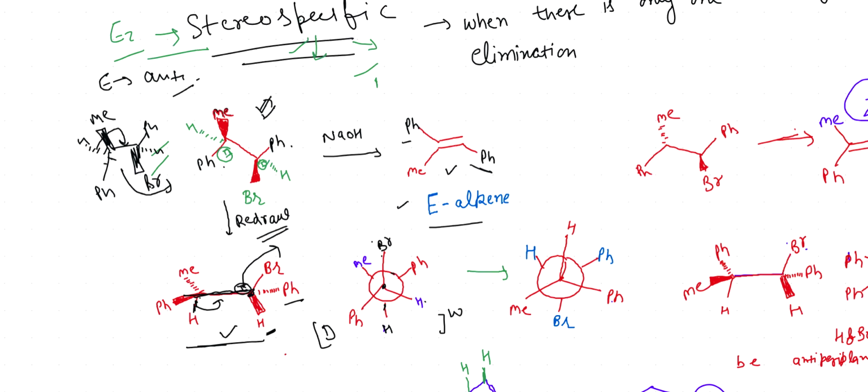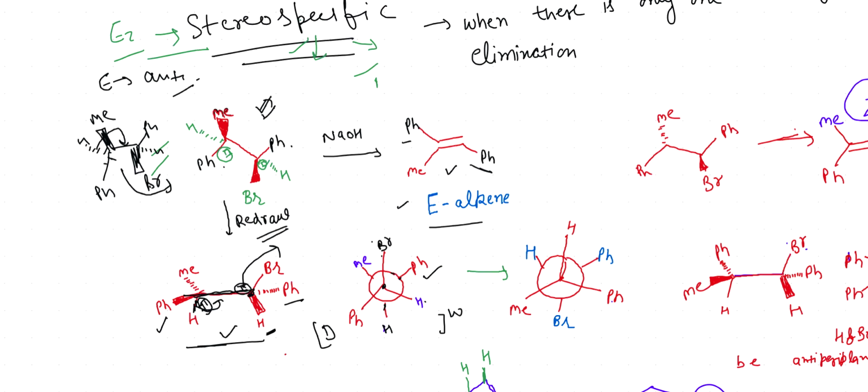So let's see what is the group on the dash for the second atom, that is methyl. So I have drawn it on this side. And what is the group on the wedge, that is phenyl. So draw the phenyl group over here that is connected to carbon number 2. As we cannot see carbon number 2 clearly, that's why it is drawn in the form of a circle and carbon number 1 is in the form of a dot. So both the groups, hydrogen and bromine, are anti-periplanar to each other.